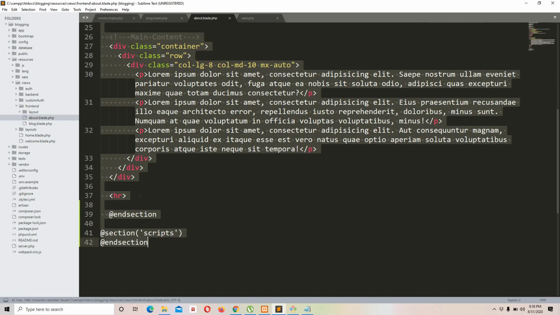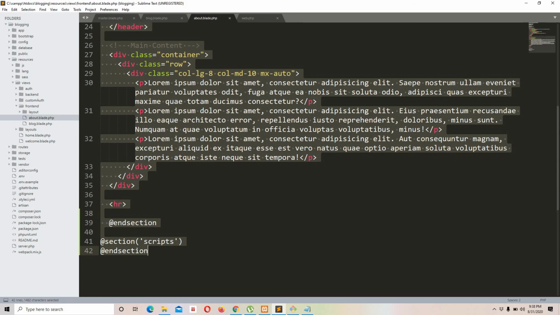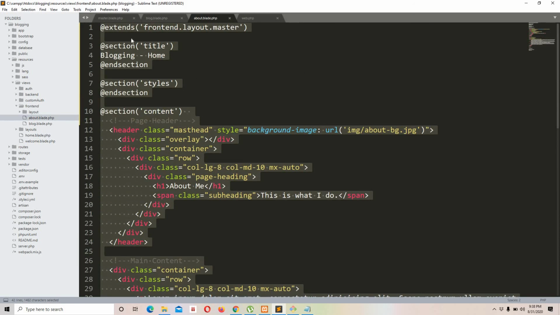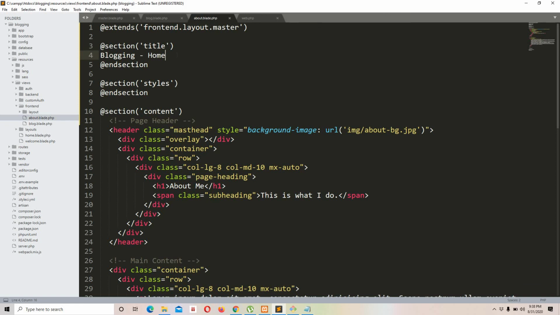Nice and simple. If you want to, you can type it again and again. In my case, I was feeling lazy about writing, so I just copied it all. And since this is the about page, I'm going to rename the title to about.